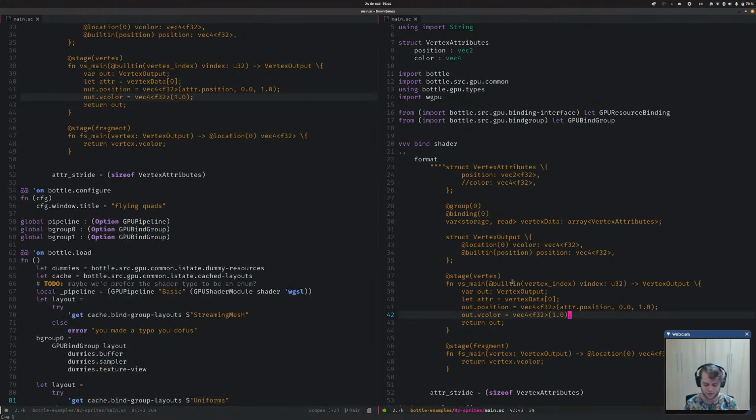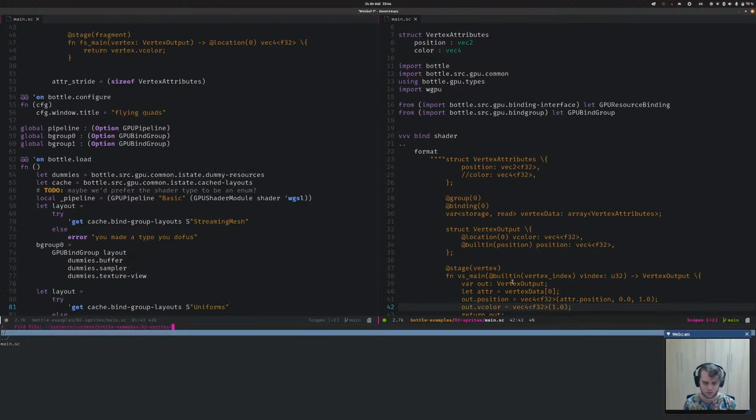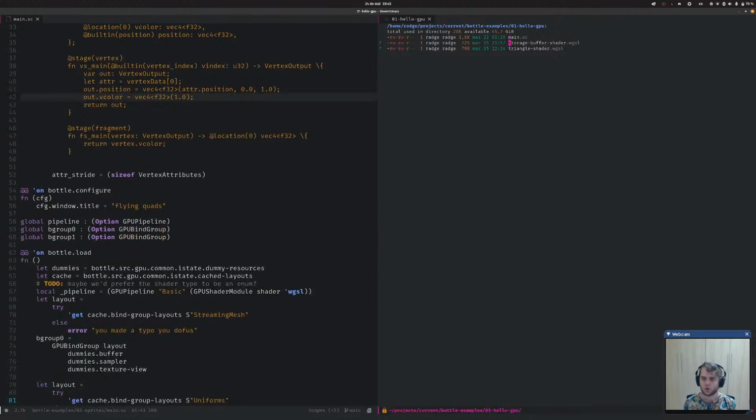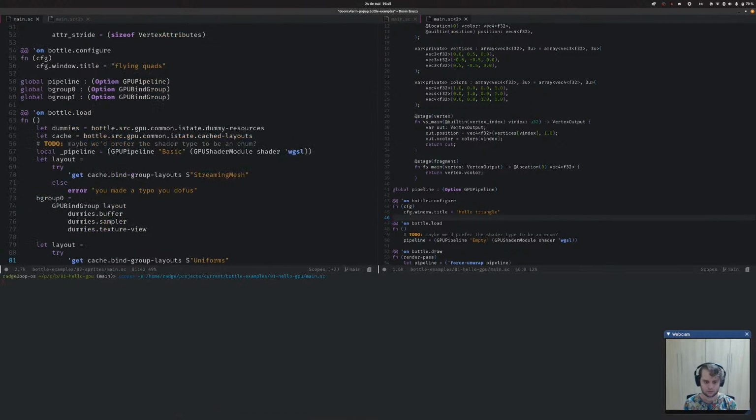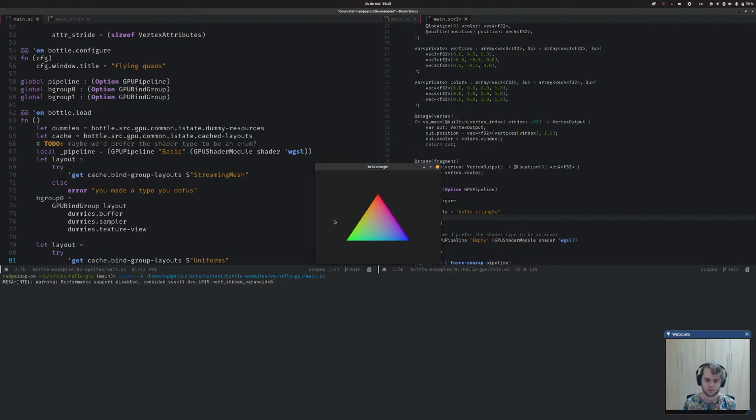I was writing these examples because the way I work is that I make a couple of examples that do certain basic stuff for now, and then I write the API to make that possible. So the first thing I had was a triangle, which I'm gonna show really quick. Hopefully it will work. Okay, here's a triangle, and hopefully it will not make my stream very slow showing this.